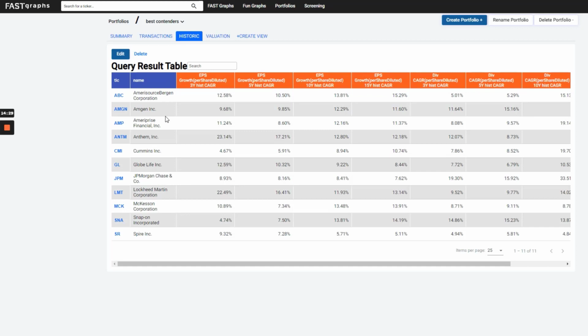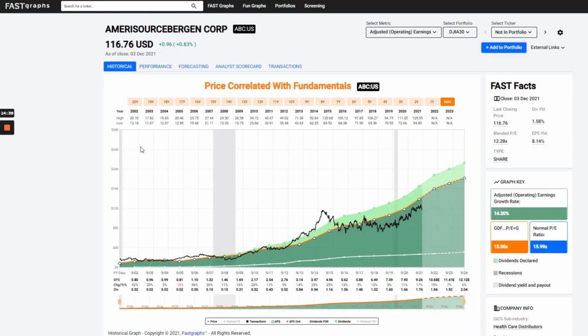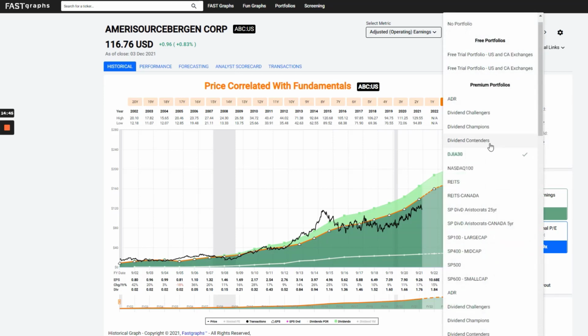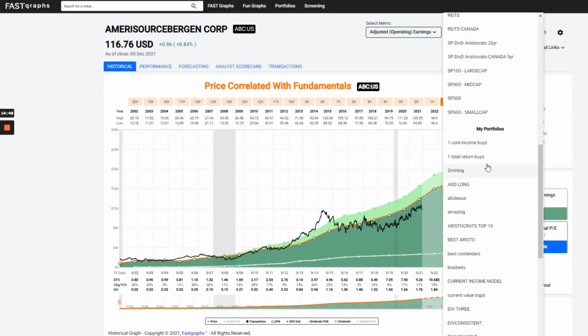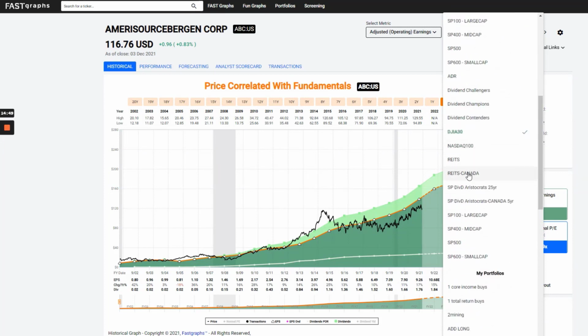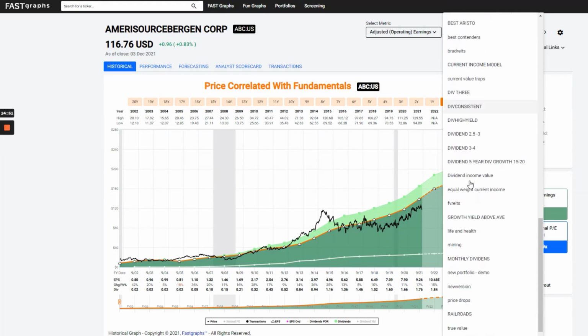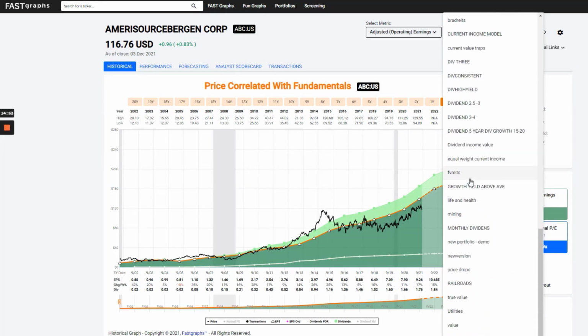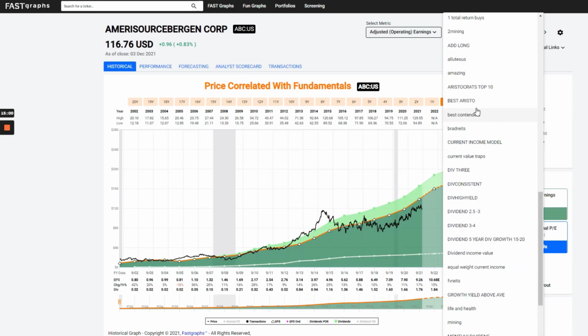Was there anything else? And then also show them how they can click on one of the ticker names. Yes, and then of course you can go directly into the stocks by just clicking on the ticker name here at the left. So, it gives you a lot of power and a lot of flexibility. But now once you've done this, and you're going into the portfolio, you'd want to pick the portfolio that you have. Now, eventually we're going to have this key to where it'll go directly into the portfolio that you're looking at. But I can go down here and look at the portfolio, which was Best Contenders.